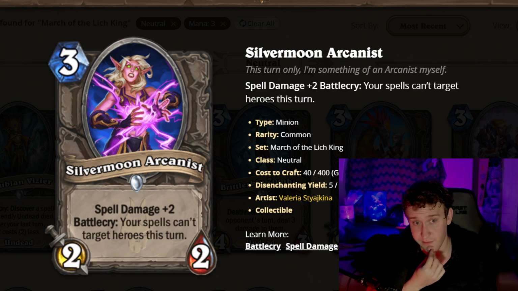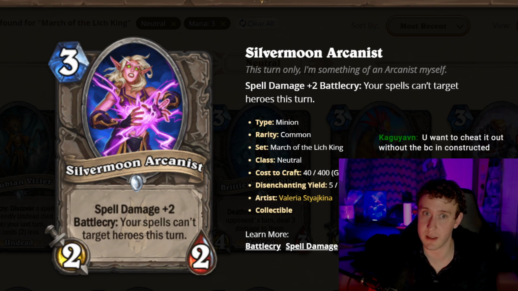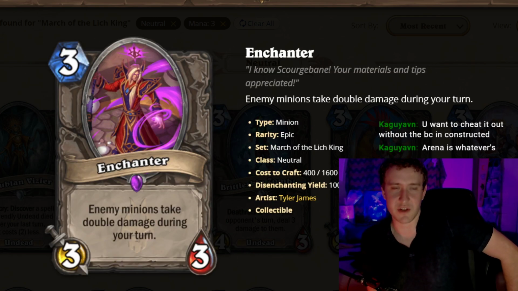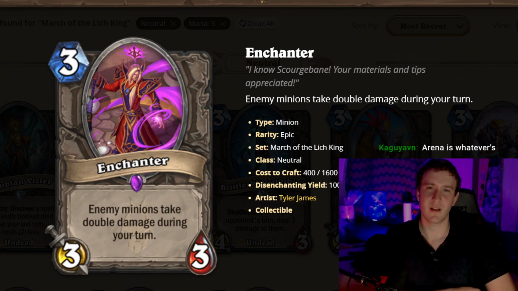And normally it used to be a 4 mana 2/2 with spell damage +2. Now it's been creeped to being a 3-drop, but it has this weird condition. So overall, it'll depend on what class you are or how your deck is, but in most decks it's not really worth taking something like this probably. But if you have multiple AoEs, then of course you'll want this, right? And that's also true in Constructed. You can actually cheat it out, but yeah, not a thing in Arena.